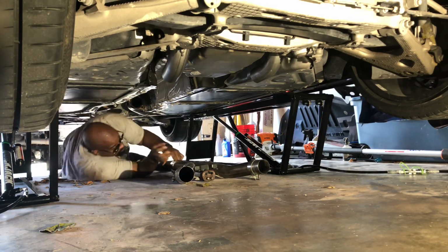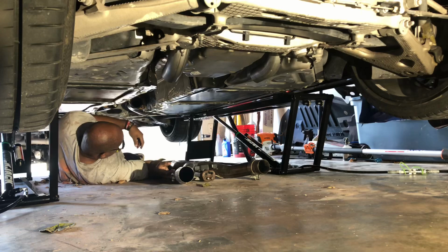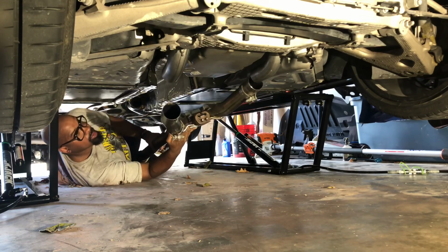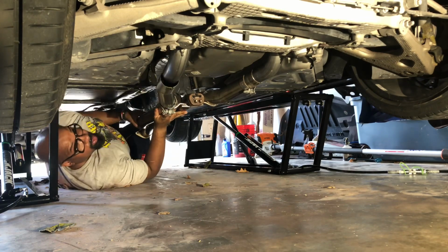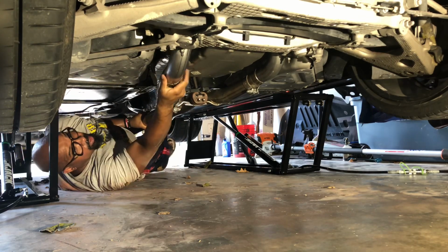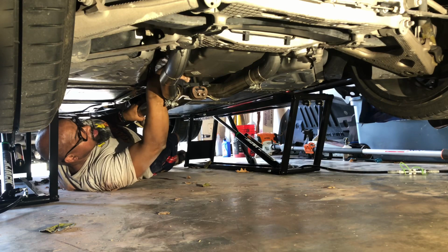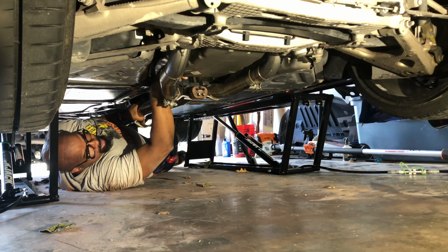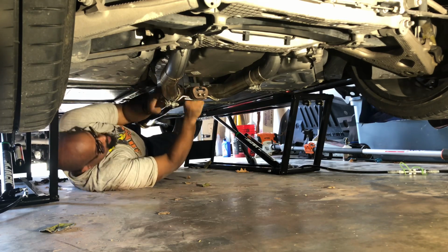So the best way to put your mid pipe in is definitely to put your outlets in first, and then your front pipe, put the back into the header. So connect your outlets first, and that's why you want to leave your hanger back up. And I always put my bolts back in where they come from so I won't lose them.